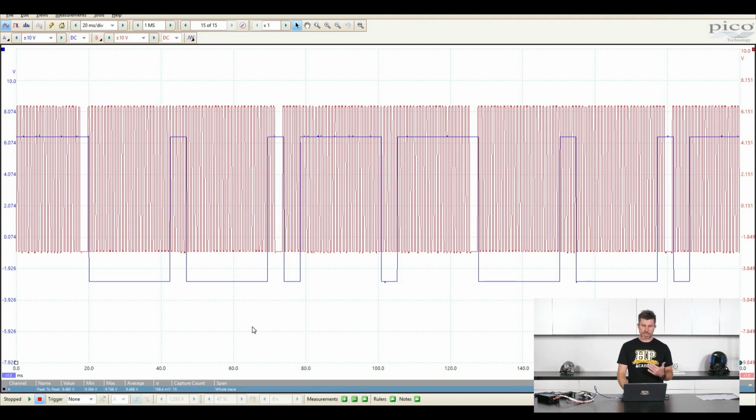But in most instances, being able to pause the signals like this is going to be more than sufficient for checking the condition of that signal, checking what we actually have, and then being able to see the alignment of those signals. And again, we also want to consider the time frame, the time per division there, in terms of getting good resolution. So if we're looking at this at the moment, obviously the blue trigger, the blue channel A, we can get some pretty good detail about that.